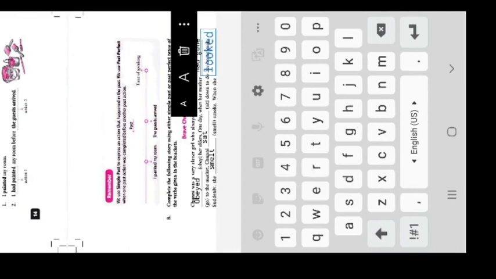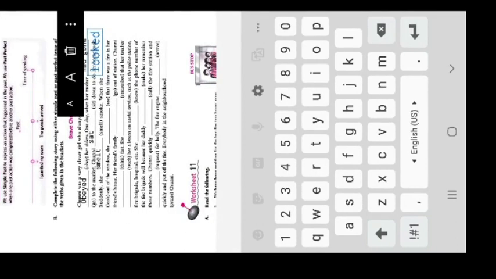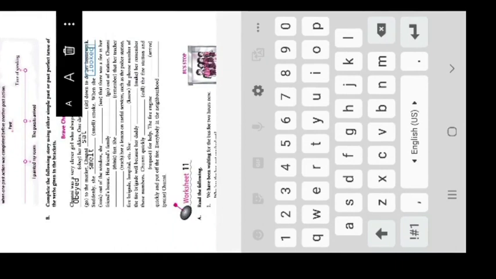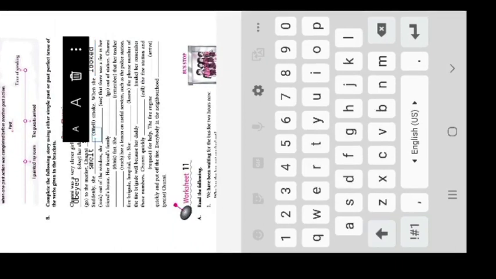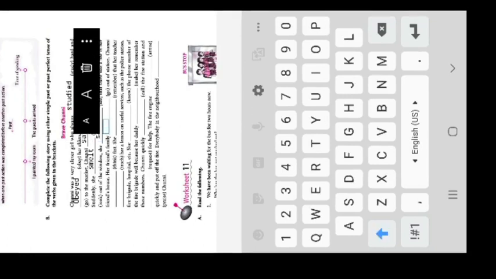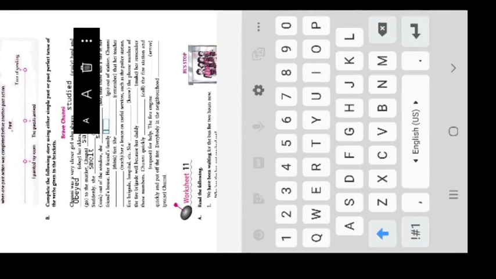When she looked out of the window, she saw that there was fire in her friend's house, her friend's family. So she saw the fire, and before seeing that fire, before the fire broke out, what happened? There is another action which already happened before the fire broke out in friend's house. Her friend's family dashed out of station.